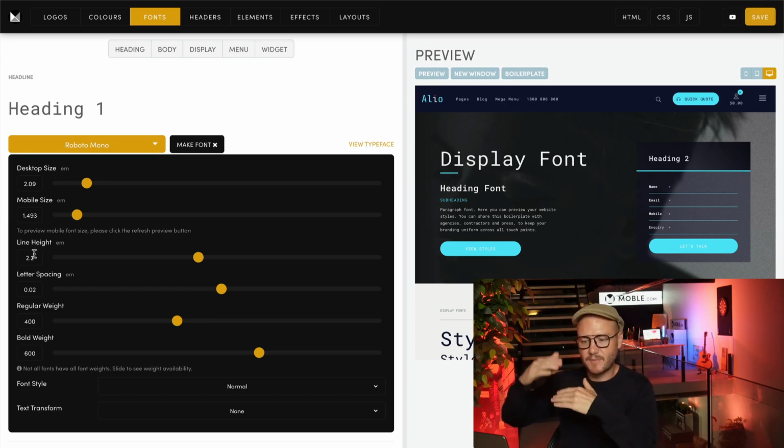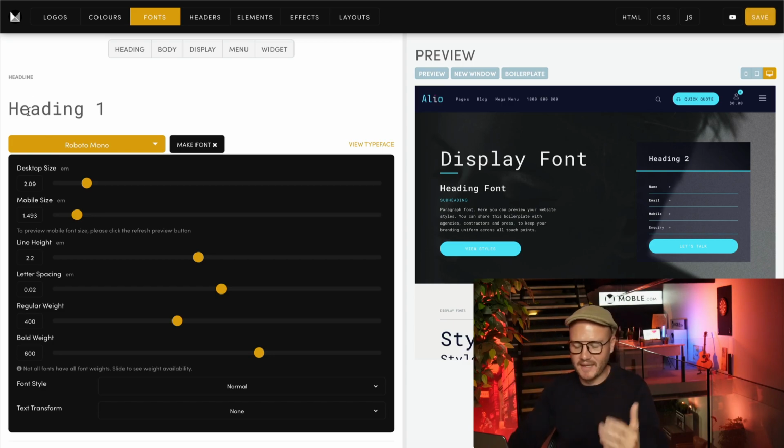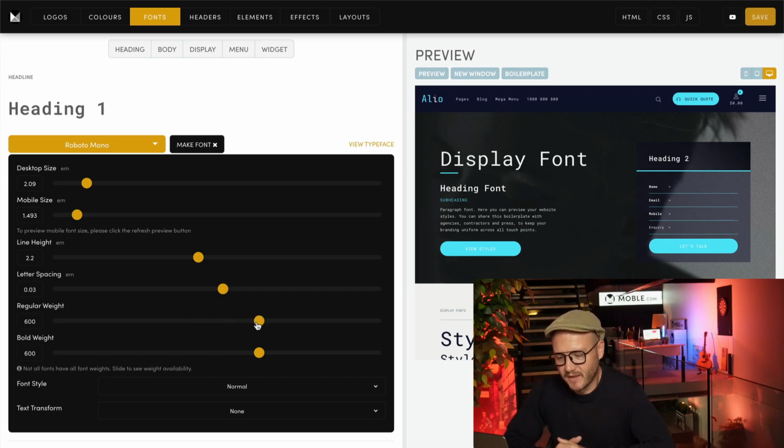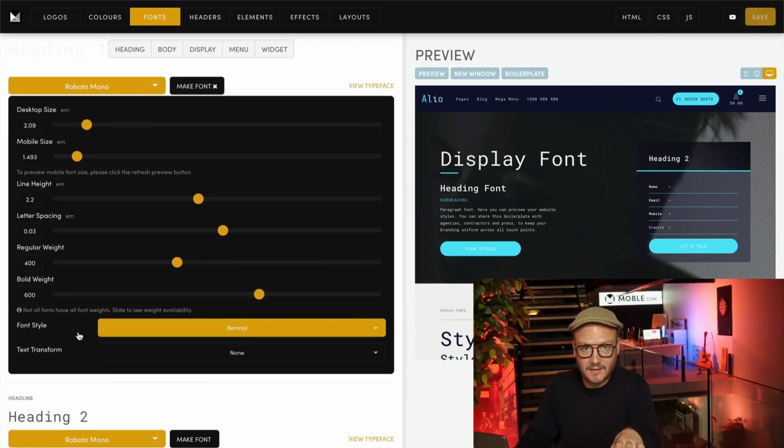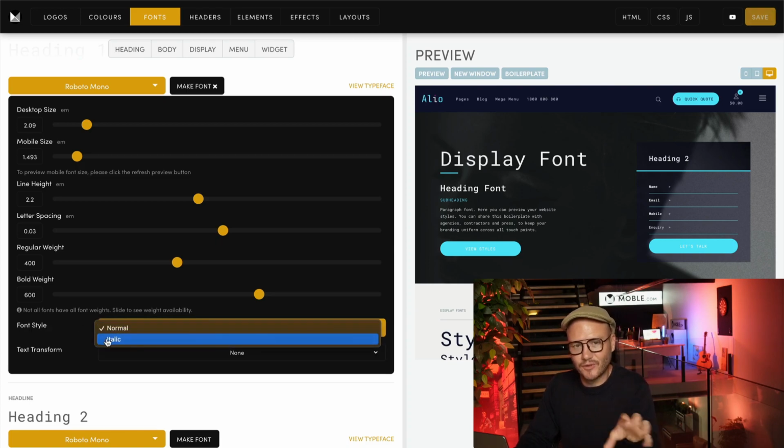Well, the line height is the spacing above and below the actual characters, and then the letter spacing is the space between the characters. And then I think most people understand the regular weight, and then of course we have the bold weight. And then there's other particular examples here. We could lock down a particular font and say, right, this will always be italic. Okay, and that's often good for the brand guidelines. Maybe it's a particular quote or something like that you always want to be in italic. So keep that in mind for now.